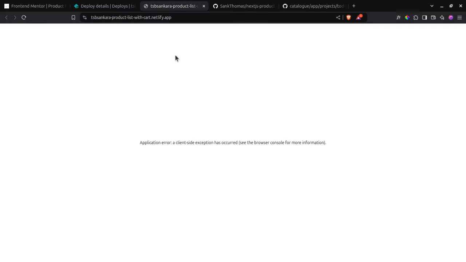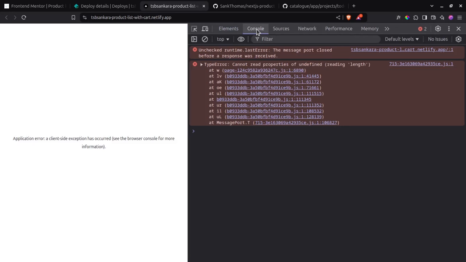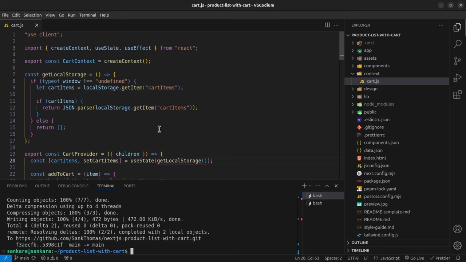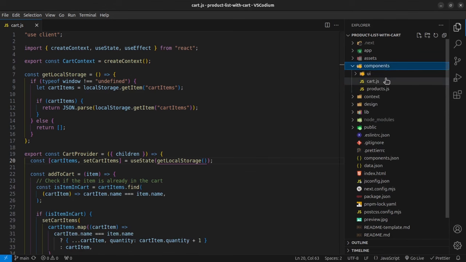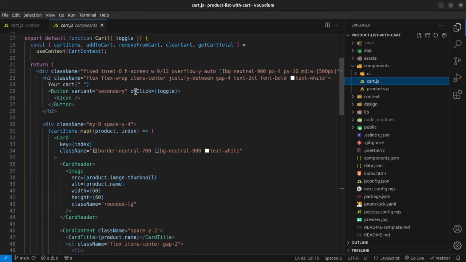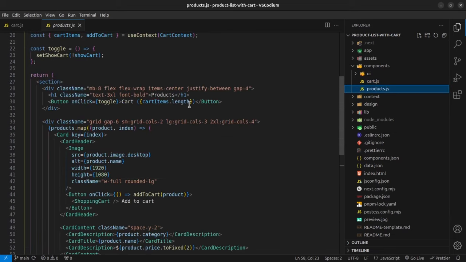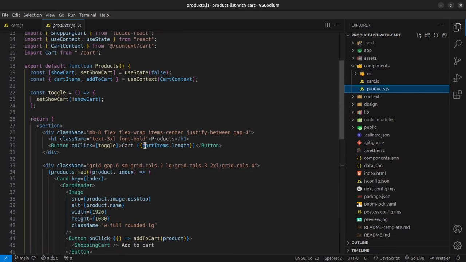Let's go ahead and open production deploy, and we should see our application right there, which has immediately crashed. Really. Really, it's going to crash because of... okay, so we need to add quite a few error boundaries here. Why does it do that? Where's the length? This is the cart. I need the products. So cartItems.length. So let's simply say when cartItems is true, that's when we want that to render.